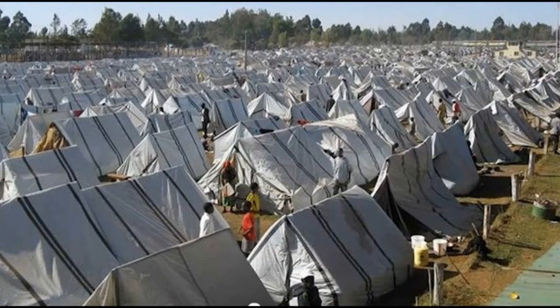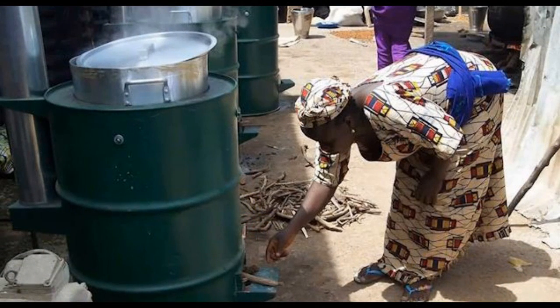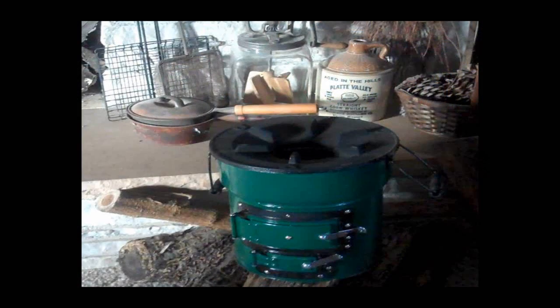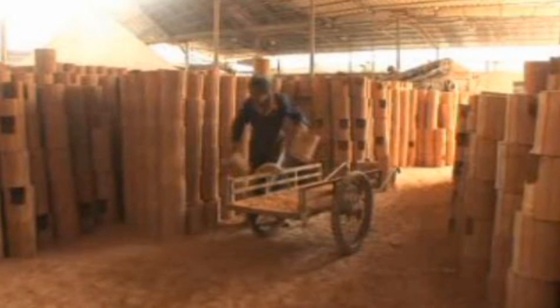An awful lot of people in the world are living in places like refugee camps, and there's a great need for a way to cook food there as well. So Aprovecho has designed a larger model — an institutional model — that cooks 60 liters of food at one time, or for those of us in the U.S., that's a little shy of 16 gallons. It's made in Oregon, mostly. The little stoves are made in China, and there's a good reason for that. There's a place where they can dig up a clay that comes out of the ground with thousands of tiny bubbles, and once it's kiln-fired, it's super insulated. You can't find this clay anywhere else in the world.